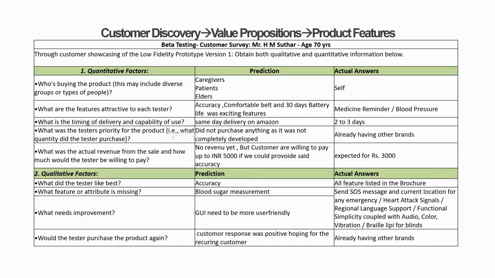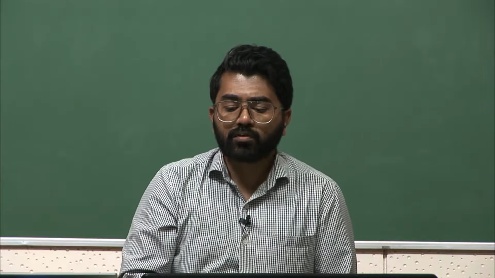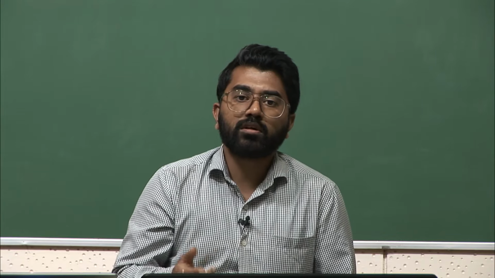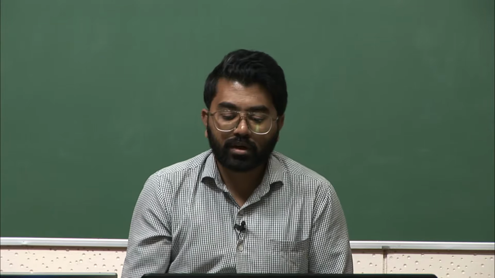One of the other answers from this participant was sending an SOS message and current location for any emergency. This was an add-on feature which they would have liked, very similar to an Apple Watch or any other watches. Heart attack signals, regional language support, functional simplicity coupled with audio, color and vibration. Sometimes many of them have impaired vision, they are not able to see everything clearly on a particular smartwatch. So they would like some audio and some color and some vibration based notifications as well. So these are some feedbacks on top of what was being asked, right.